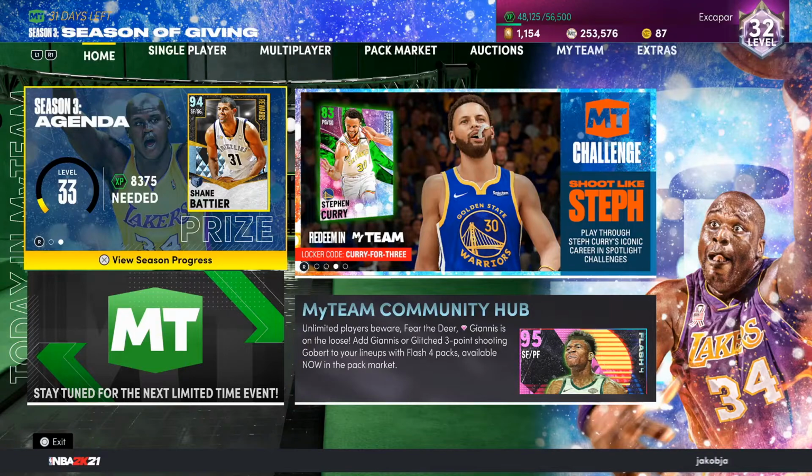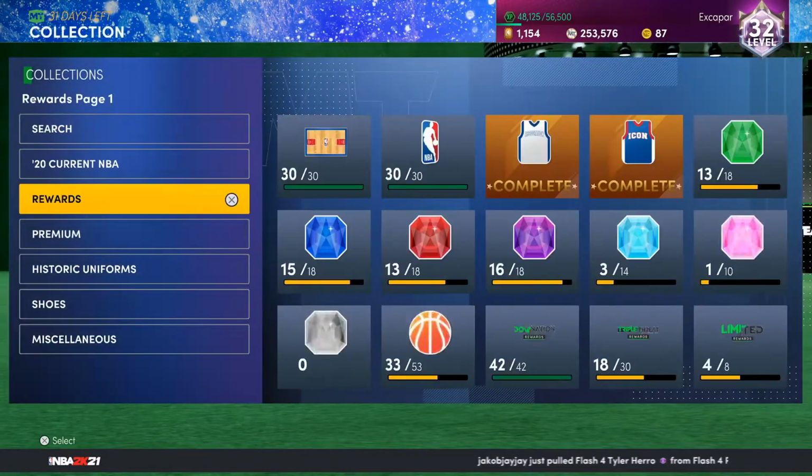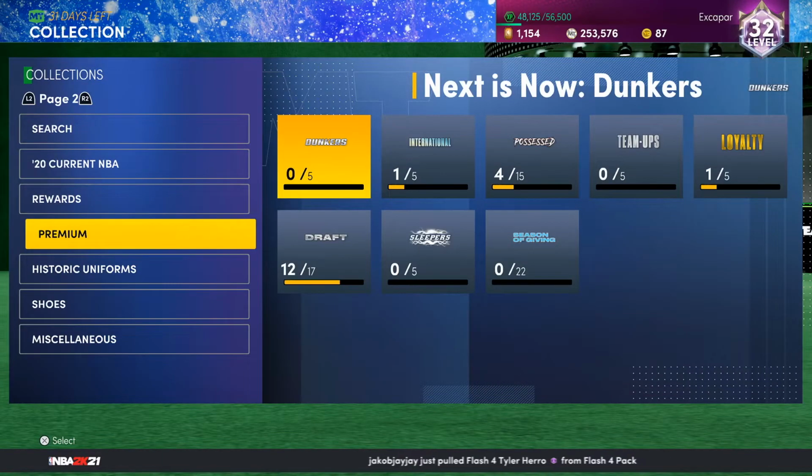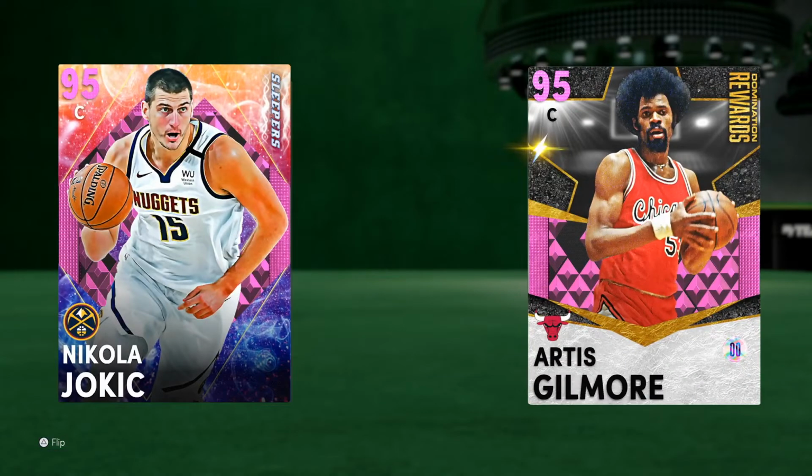And without further ado, we can get into the guy that's going to be at the number 10 spot, which is going to be from the sleepers set that dropped right at the end of last year, and that's going to be Nikola Jokic. I also have a really bad habit of saying last year for the seasons. I apologize for everybody that annoys, but it is what it is.